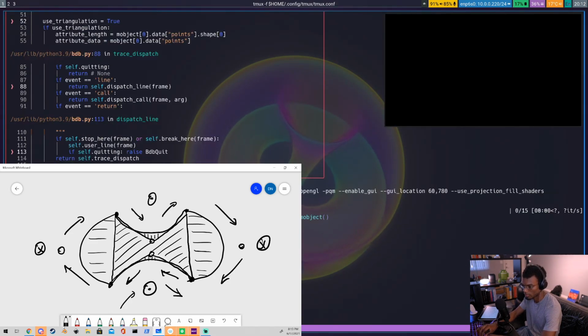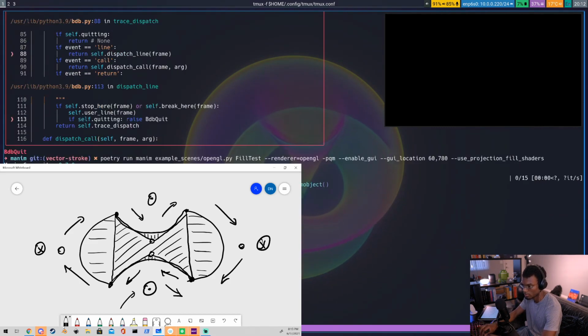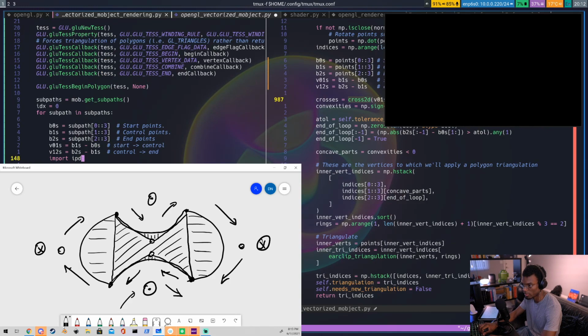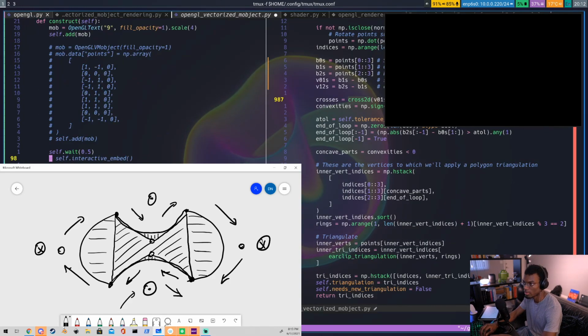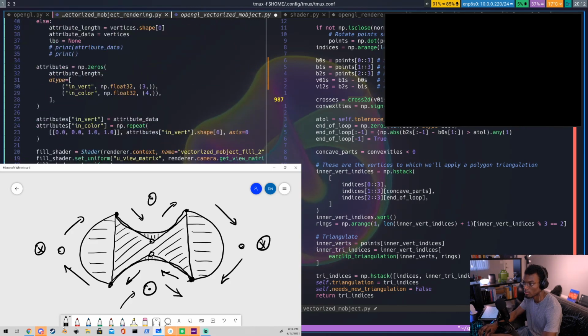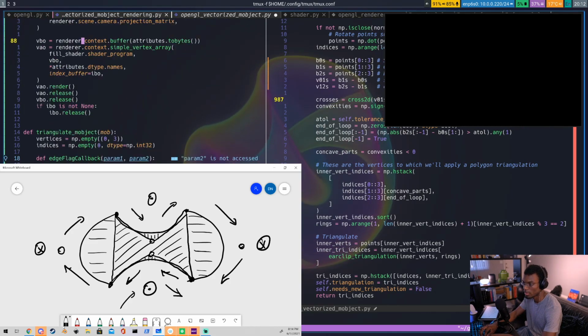V01s. V12s. Wait, why are there 4 of them? What shape is this? Oh, it's that shape.